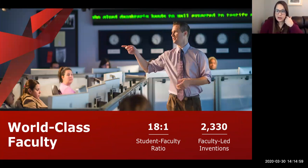Our faculty are highly regarded and include Nobel Prize, Pulitzer Prize, and Grammy Award winners, in addition to published and world-renowned historians, journalists, anthropologists, scientists, and doctors. Over 2,000 faculty-led inventions have been conducted at Stony Brook University, including the MRI machine, the barcode reader, the cause of Lyme disease, the discovery of the golden bamboo lemurs, the most primitive bird fossil linking birds to dinosaurs, and a 10-pound ancient frog found in Madagascar.